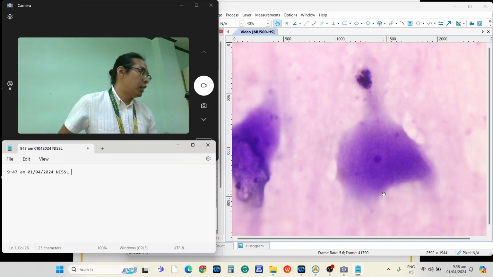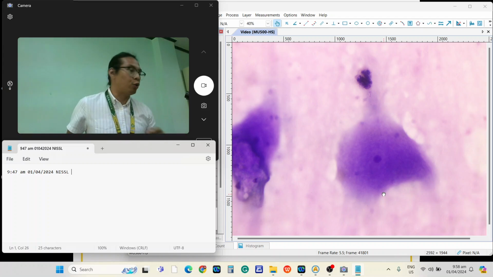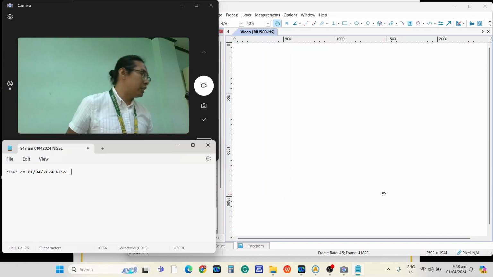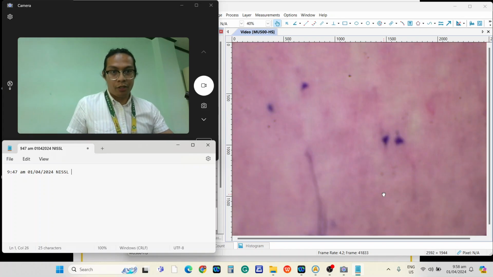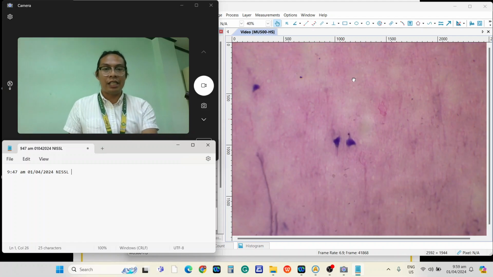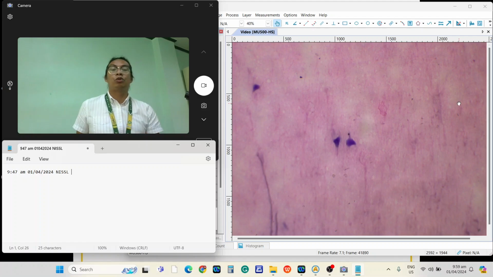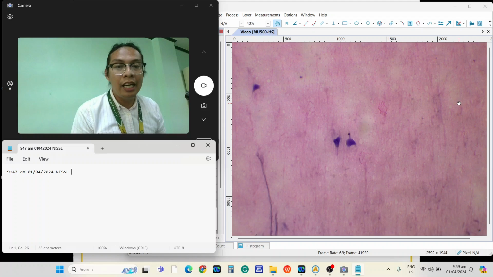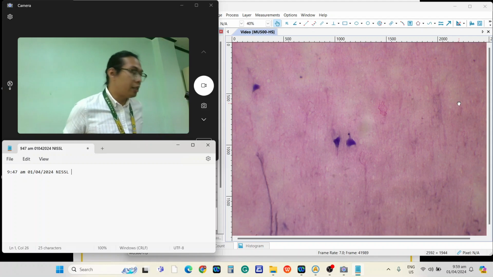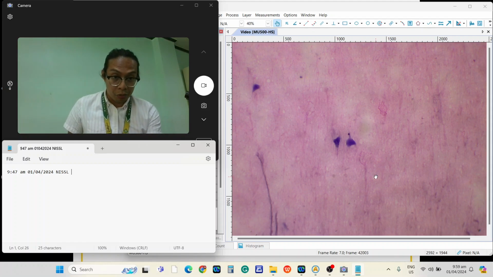Of course, hindi lamang naman lagi neuron ang kinocompose ng nervous system. Dapat meron din siyang connective tissue. Okay? The connective tissue, yung structures na nakikita natin na hindi acidophilic, those are the connective tissue of the nervous system. In the CNS, it is known as the glial cells. Glial or the neuroglia. Okay? So these are the connective tissue found in the nervous system.